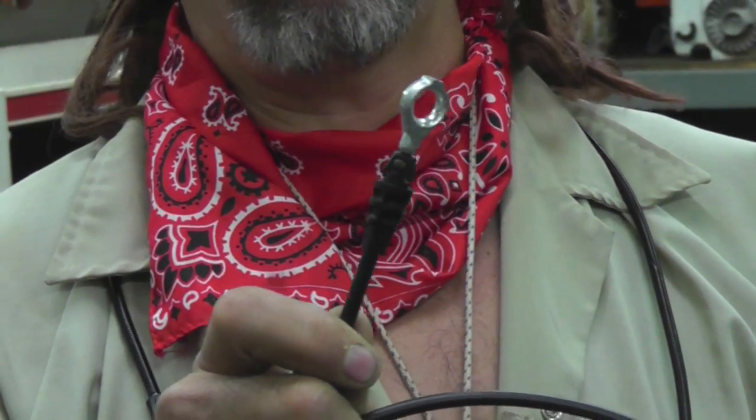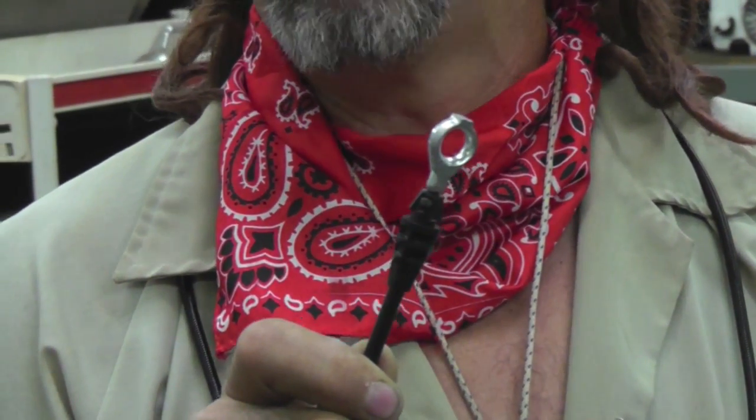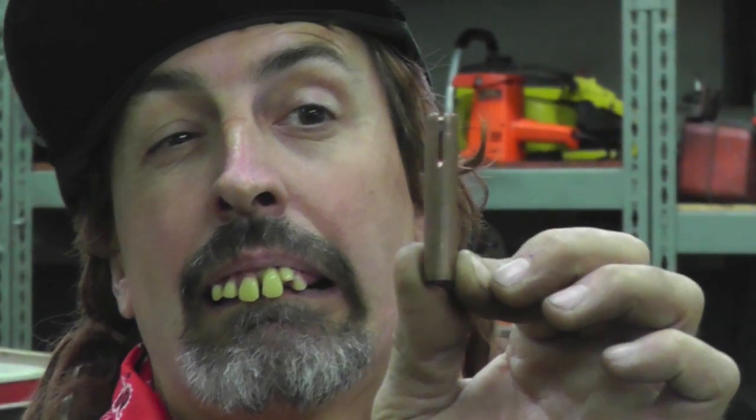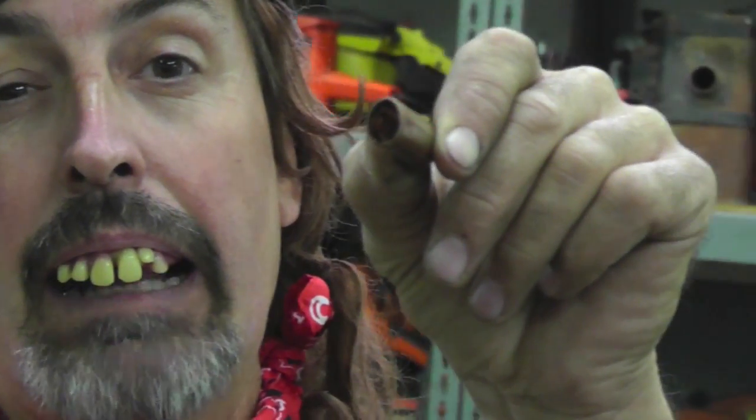But you know what? Taryl, being the crafty devil that I am, made a tool that you can make. Here's the tool. Made out of a piece of half-inch copper tubing. Got a little cut in there I cut with a hacksaw. See that? That's cut about 3/4 of an inch down. And then I squished it. Made it kind of egg-shaped. And I'm going to show you how this tool works. And you're going to go, that Taryl's a genius again.